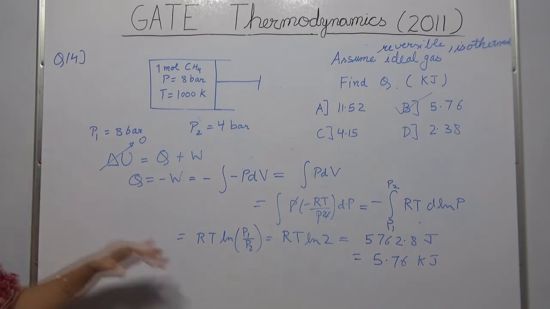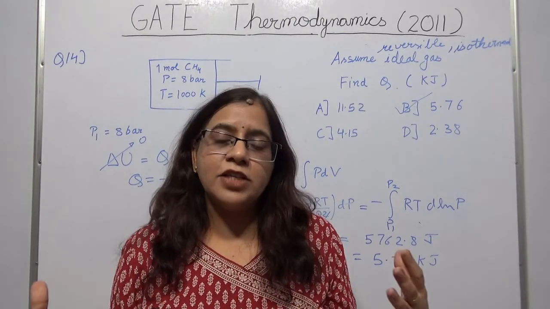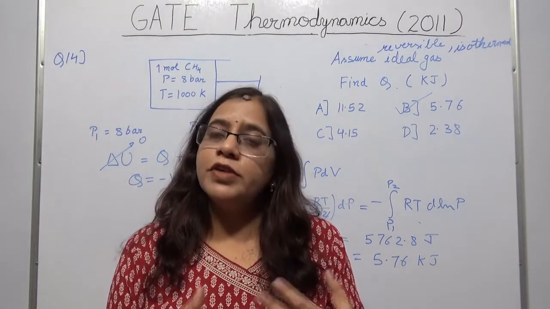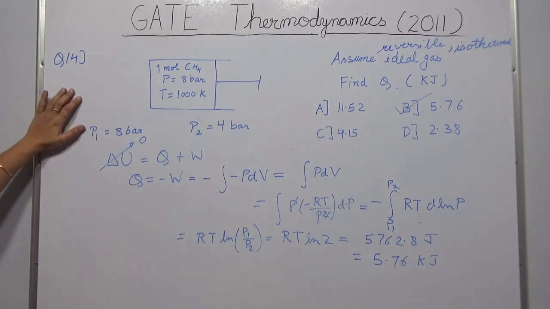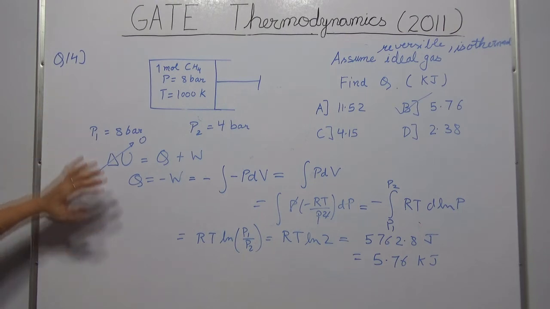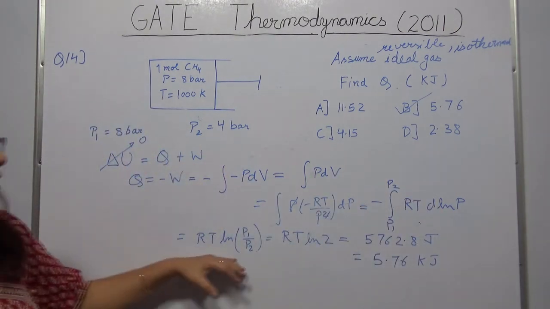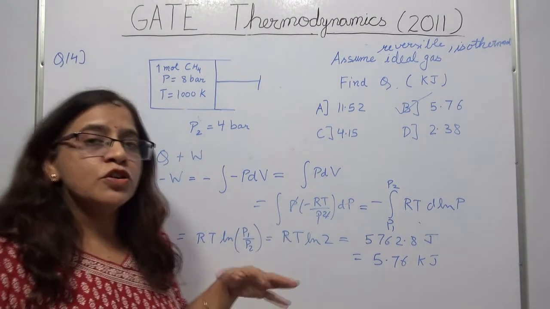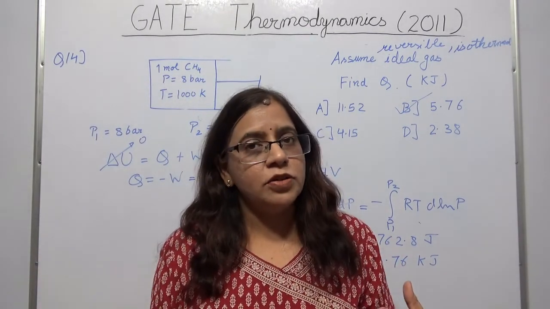What I will emphasize is that we had also solved problems in which your gas was undergoing adiabatic expansion or compression, and we had to find the work done for that adiabatic process. Here also I have shown you that if it is an isothermal expansion or compression, you need not remember all these formulas. You can start from your first law, and while solving you can reach this formula directly. So don't try to memorize all these formulas, because otherwise it makes your thermodynamics very difficult.